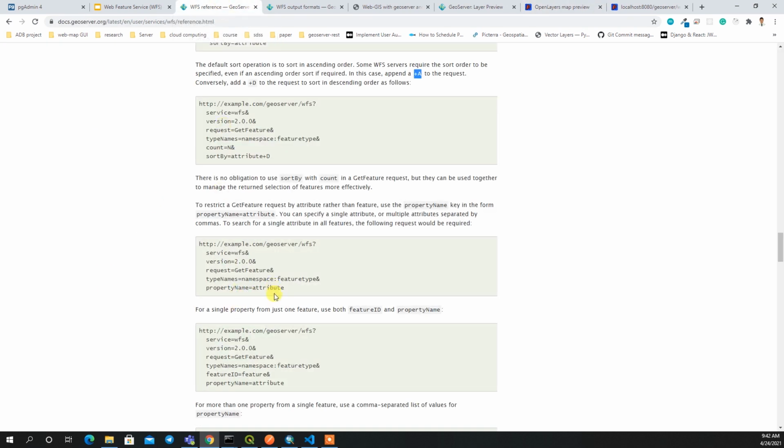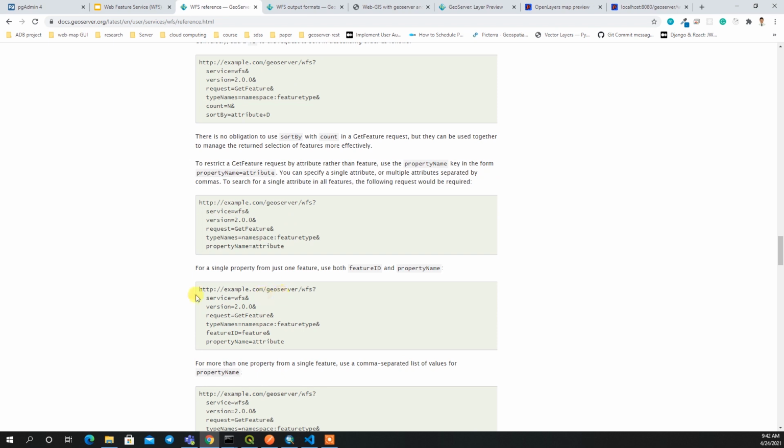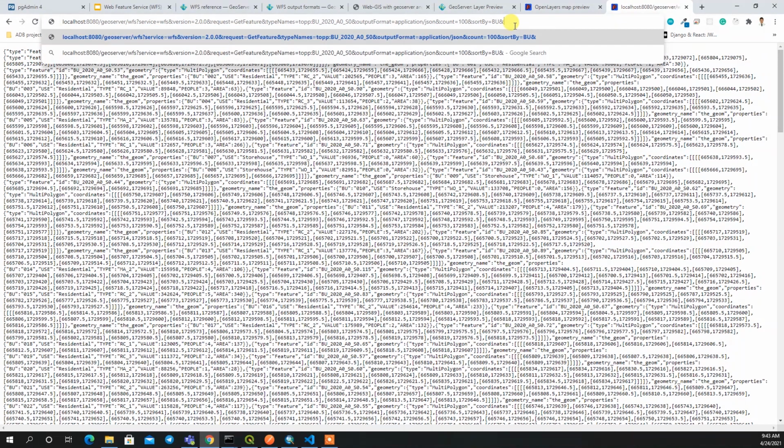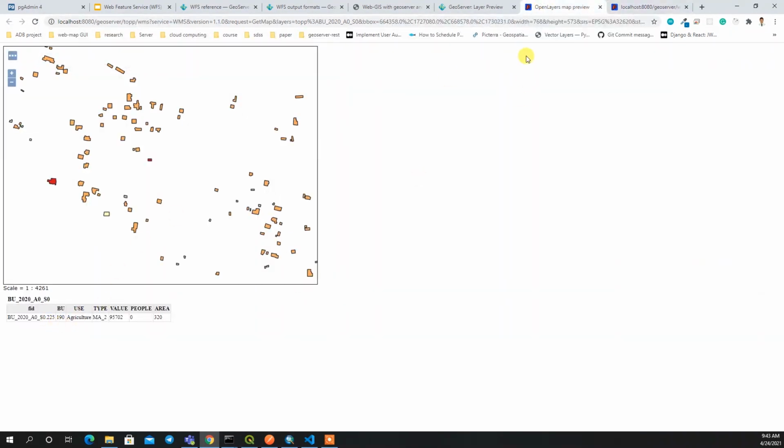So here, what we have to do is provide the BU equal to, and then we are going to get only the 190 feature.